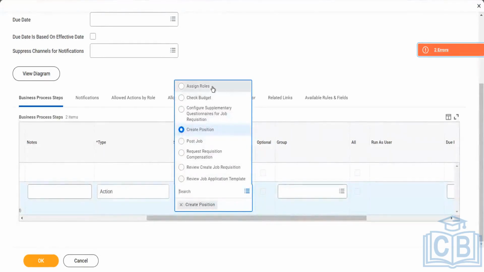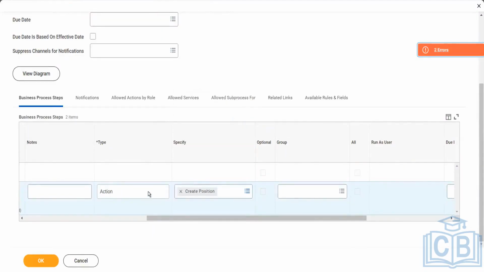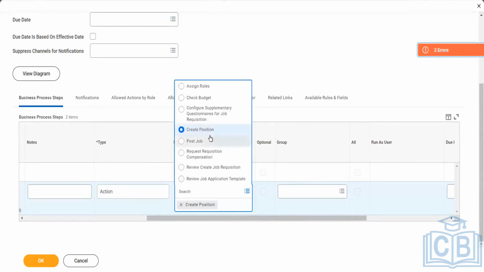We can assign roles for the job requisition. Then we can check the budget. Then any questionnaires for the job requisition. We were also able to add questionnaires, primarily again in the job requisition task. Otherwise, we can also have this particular step. And also, I think we have one step type called configure question 1. I'll see that later. Then we can create positions. Then we can put the create position step, which is very important to include.